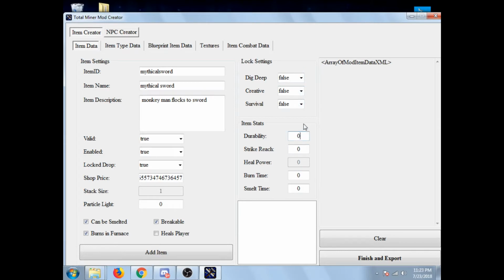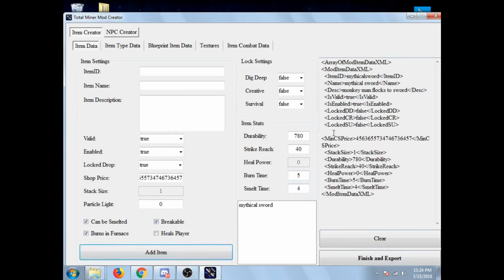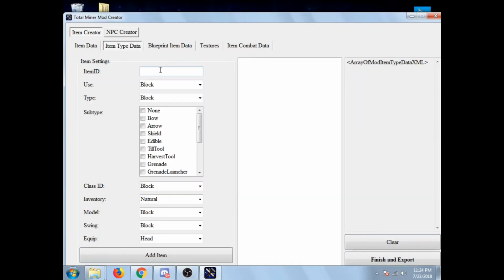Durability? Of course. Durability's got to be 780, strike reach 4000, just kidding, 40, burn time 5, smelt time 4. Alright, add item, there we go, and then same thing.